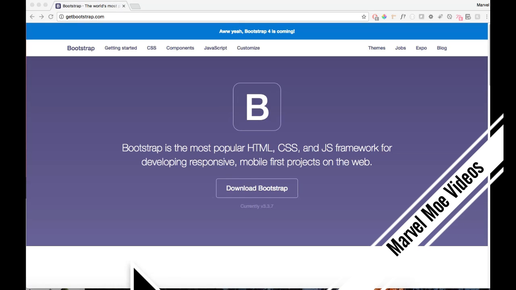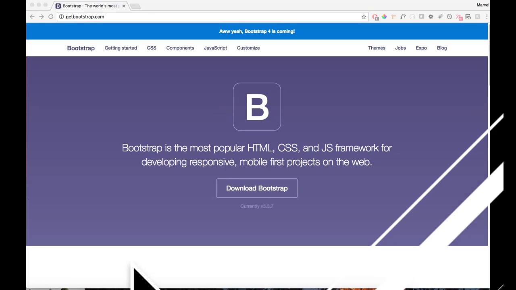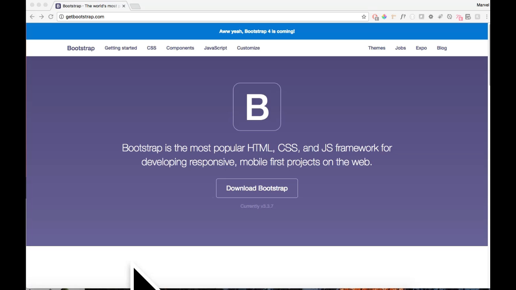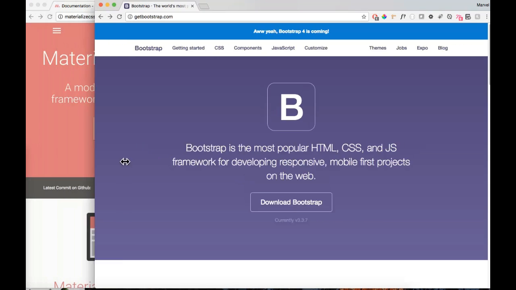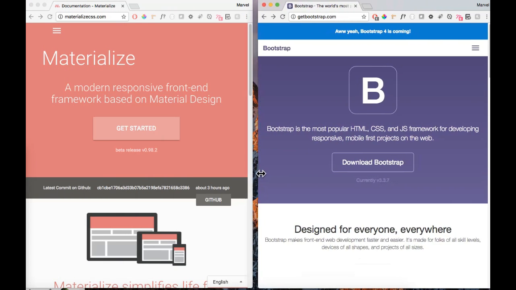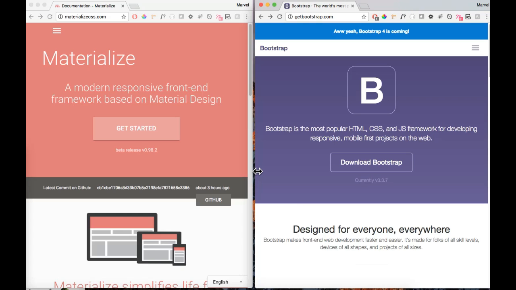Hey everyone. A lot of developers use the CSS framework Bootstrap, and it's probably the most popular one out there. But a framework that doesn't get a lot of attention is Materialize, also known as Materialize CSS. And it's based on the Google Material Design. And let me try and explain the main concepts of material design in about 1 minute.